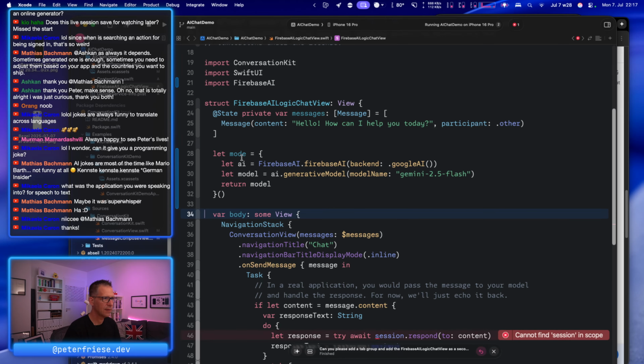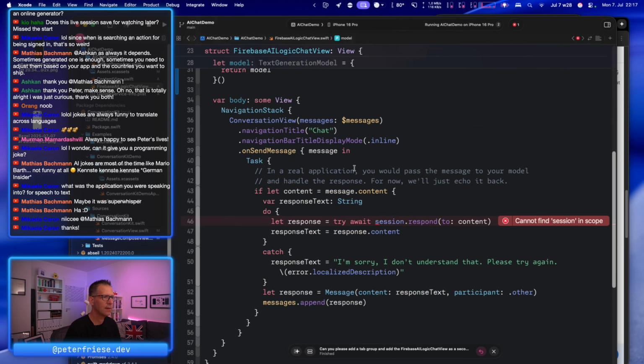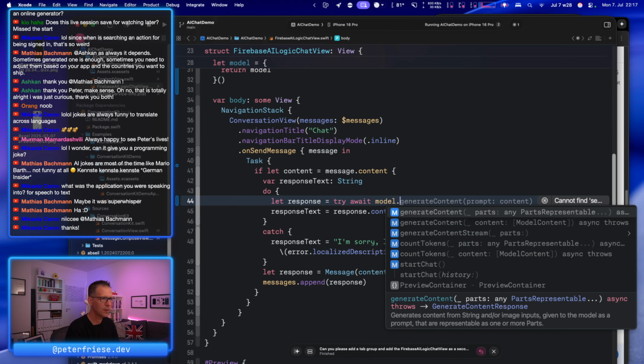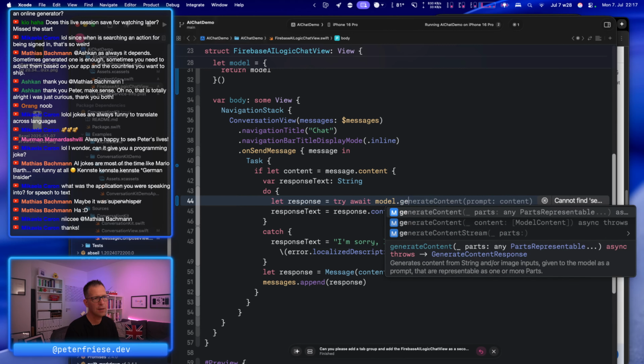We initialize the model, and then instead of calling Apple's model, we'll call Google's model, model.generateContent. This method signature looks a little bit more complicated, and the reason is because you can pass in any kind of content.